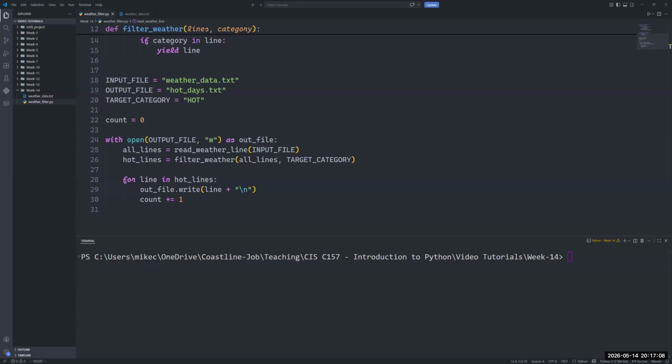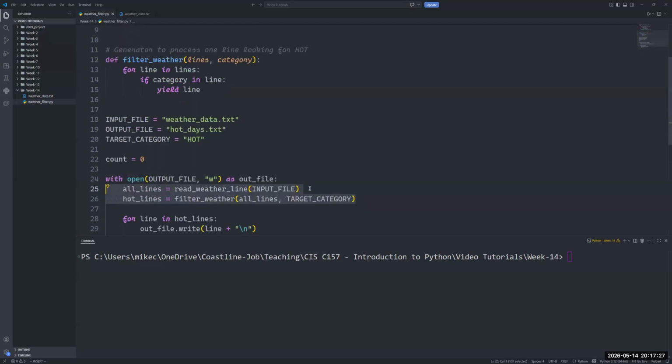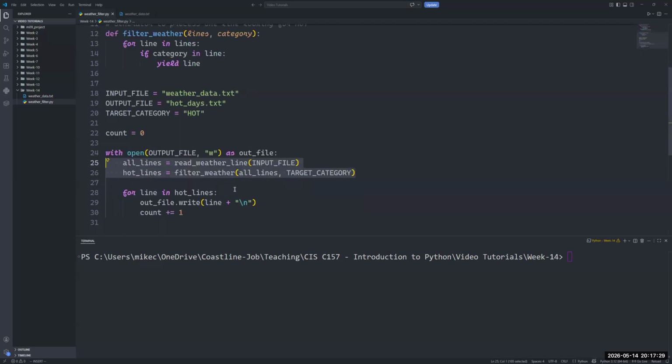Just creating a generator object that's ready to produce values, but it's not doing it yet. Then we have our next line, our hotlines here. And this one again does not run yet. It just creates a generator object. Okay, the hotlines. The work begins down here, believe it or not. No, none of our code is being processed yet here. We're just setting up the framework that we need to process things one at a time.